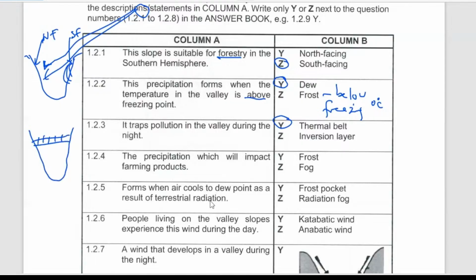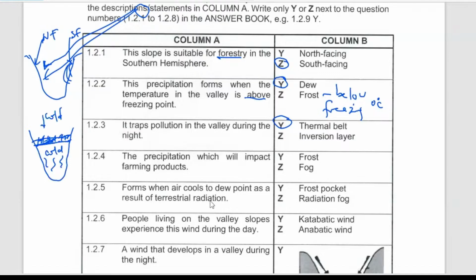Like here, we are having cold air from the bottom, and also we are having cold air descending, and then we have a belt of warm air. This is typical of a thermal belt. And if there are pollutants that want to escape from the valley, ultimately they are trapped by this belt of the warm air, which is our thermal belt. Right, we move on to the next question.